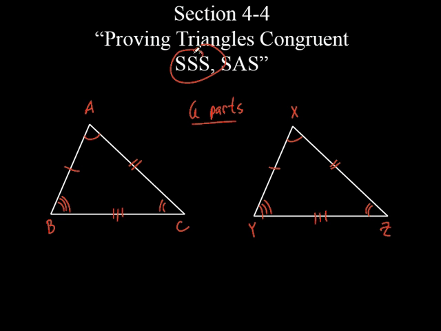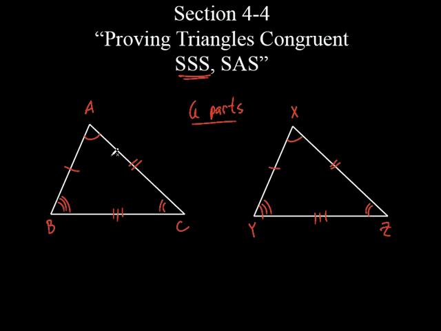But these things right here, okay, these are kind of like shortcuts. They allow you to only show 3 things instead of all 6 at the same time, which is pretty cool, because sometimes you can't always tell if all the information is true. Let me say it like this. You can't always tell that all 3 segments are equal to all 3 segments. You can't tell that all 3 angles here would be equal to all 3 angles over here. So there are some shortcuts, and that is this right here. And it's called this SSS.